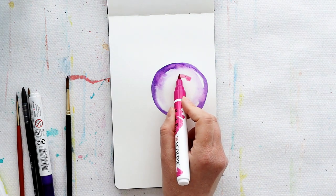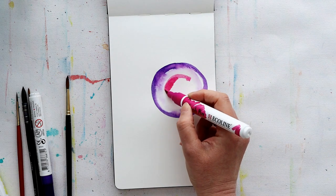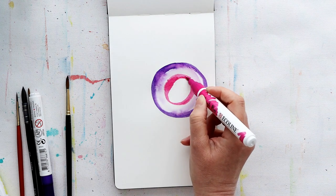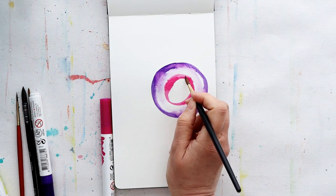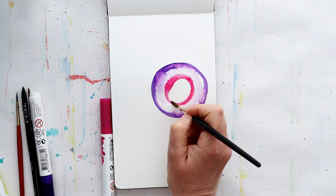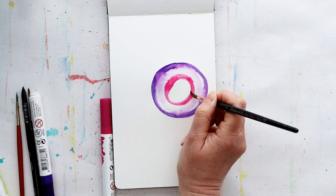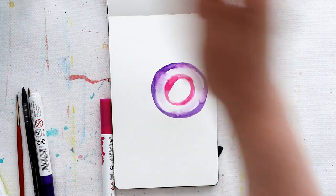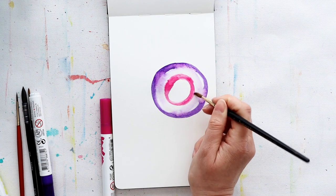So I'm working in my watercolour sketchbook and I'm just going to fill a page with some bright watercolour pattern. I do actually have a couple of aims for my project today. The first being to fill a page, but the second one is to add as much texture as I possibly can just using the colour and water and nothing else. Well, you know, a brush, a pen itself, but you know what I mean. And I'll show you how I do this as I go along. I'm just going to manipulate both the colour and the water as I go, so keep your eye out for the different things that I'm doing and the different ways that I'm playing with the texture.